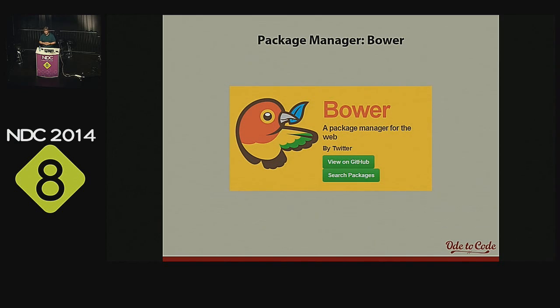Whereas NuGet is very much, I don't want to say it's a second-class citizen, but there's a lot of people writing JavaScript that don't care about NuGet. Someone else, a third party, has to write a NuGet package and a new spec file to bring that JavaScript and get it into your project. So that's one reason I prefer Bower for JavaScript and CSS.